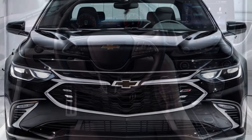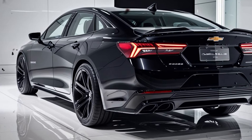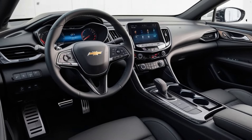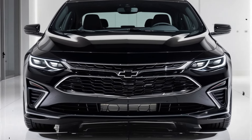The 2025 Chevrolet Malibu continues its legacy as a reliable and comfortable sedan, but with subtle updates that keep it relevant in a market dominated by SUVs. Although it doesn't introduce drastic changes, the 2025 Malibu remains a solid option for those seeking a relaxed driving experience, ample interior space, and efficiency.